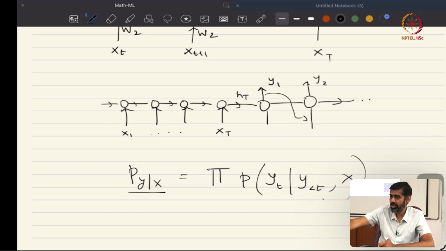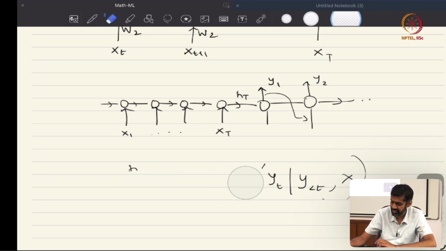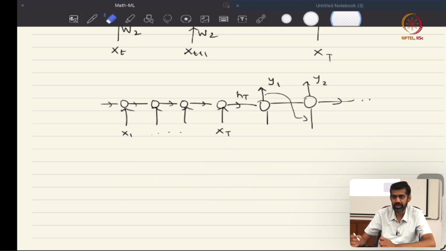This is the typical autoregressive model, where the conditional distribution of the tth dimension of data is modeled as a product of the previous conditional distributions. That is autoregressive modeling. Anyway, I will talk about autoregressive modeling later in detail, so this is just a passing remark. But now you see why this is a generative model, in the sense that any sampler is a generative model, and here we are sampling from P of y given x.